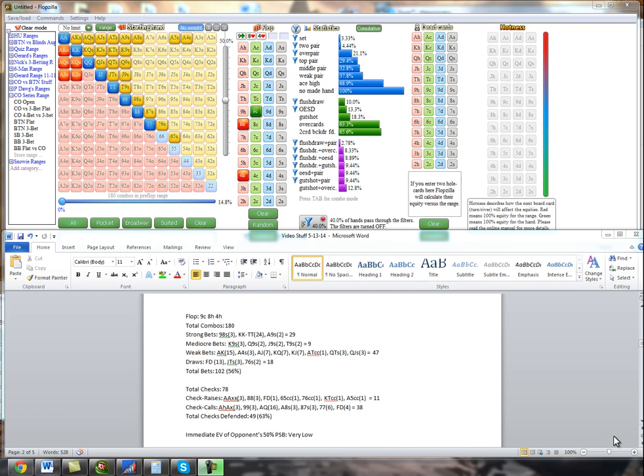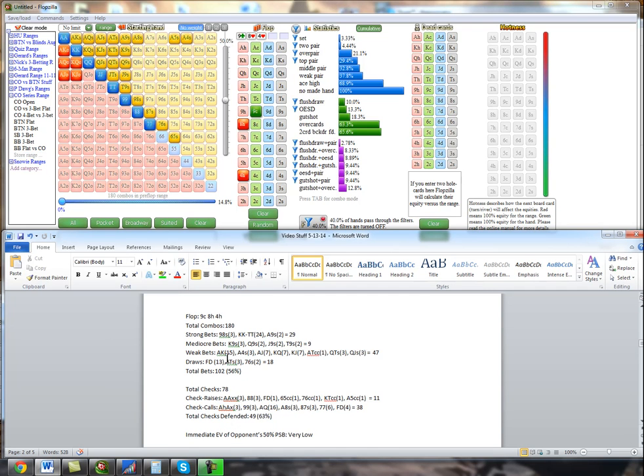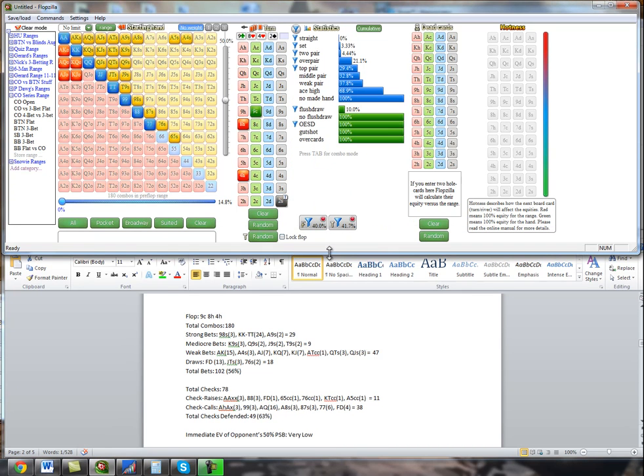All right, I wrote out all the combos. Once again, it's quite difficult to classify hands since we are using a linear 3-betting range. We don't have clear strong bets, mediocre bets, weak bets. So I want to talk specifically, to start with, about ace-king and ace-queen. Ace-king I put as a weak bet, but it's a hand here that I could easily see betting on the flop, then checking the turn, like on a deuce of spades turn, hoping the opponent checks back so we can maybe win at showdown.